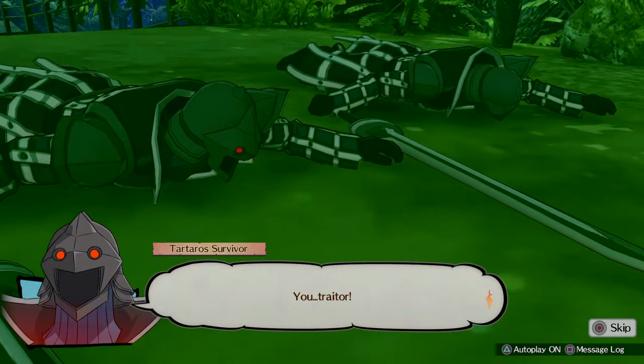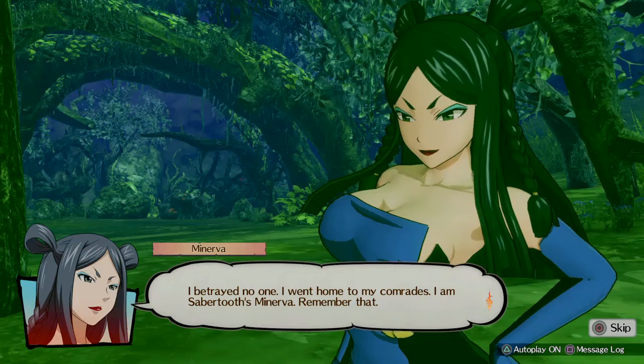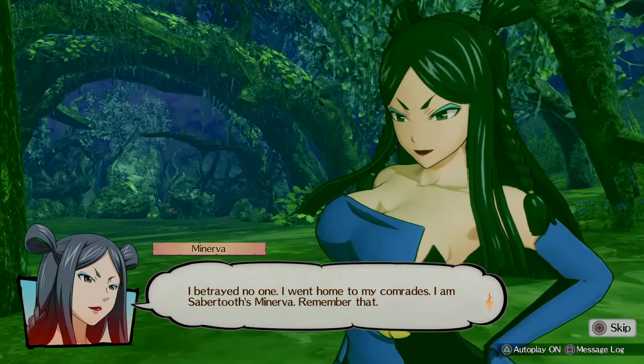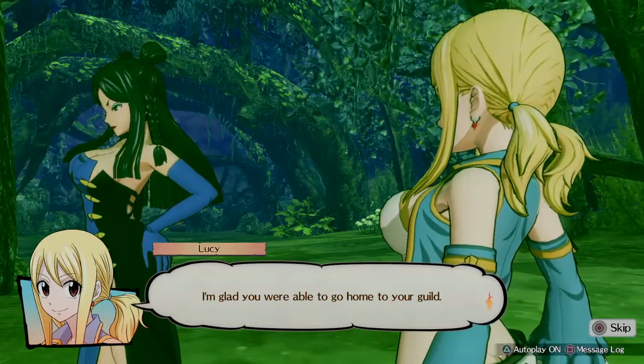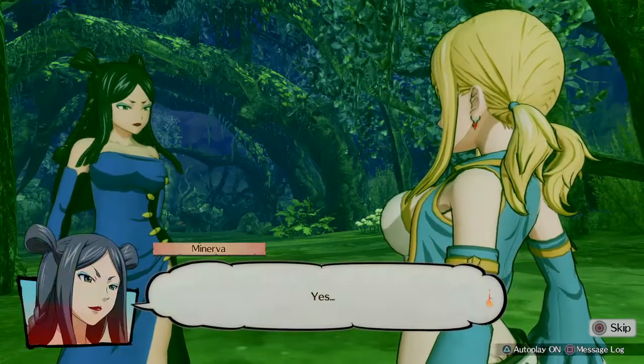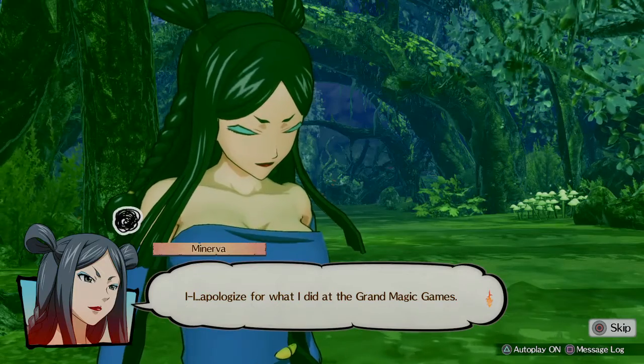You traitor. I betrayed no one. I went home to my comrades. I am Sabretooth Minerva. Remember that. I'm glad you were able to go home to your guild. Yes. I apologize for what I did at the Grand Magic Games.